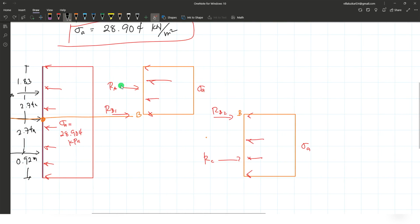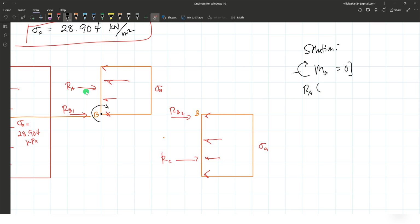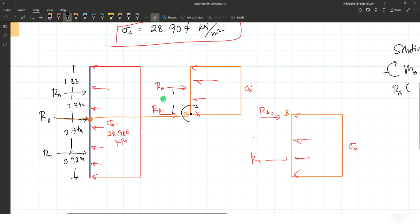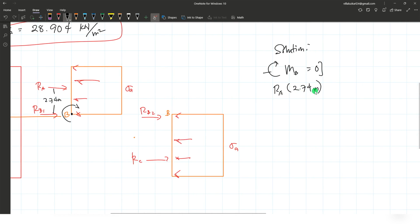let's compute the value of the reaction at A by taking the moment at point B. Say clockwise is positive. So moment at point B, we have the first one is the reaction at A. So in this direction, we have reaction at A as positive with a distance of 2.74 as your moment arm. So 2.74 meters. Then it is subtracted by the equivalent force of this pressure.